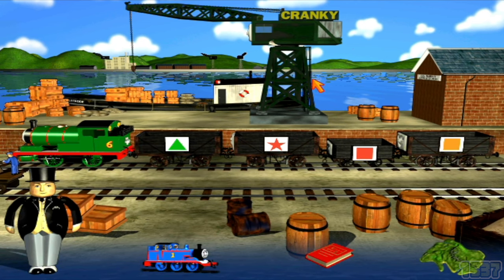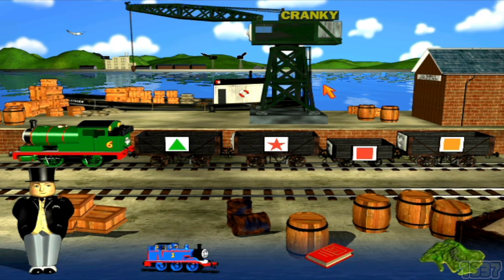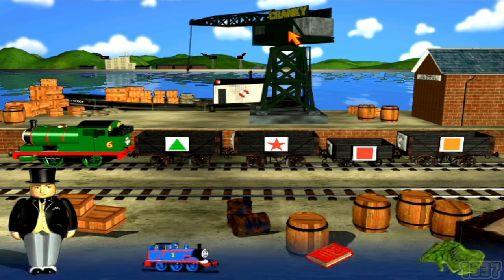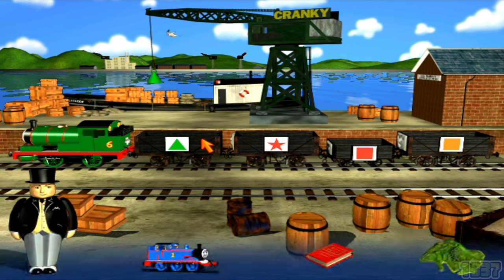Click on Cranky to get a new package. This time you have to look at the color and the shape to find the right troublesome truck to put it in. Here's a package. Can you find a troublesome truck with the same color and shape? Yes, just right.